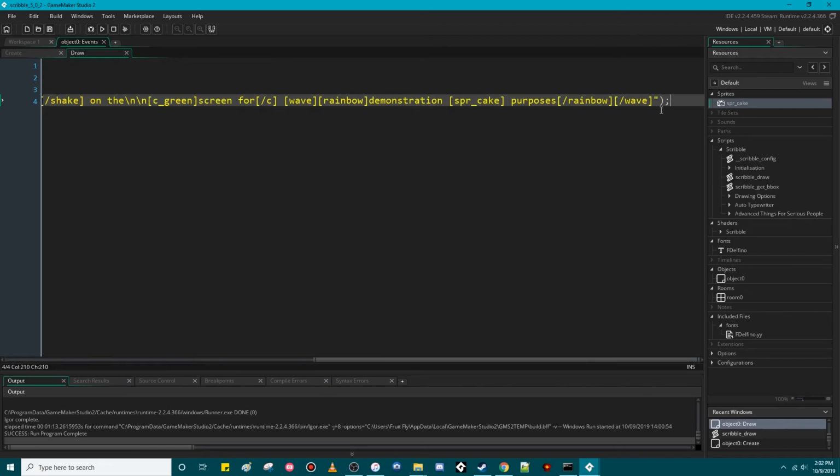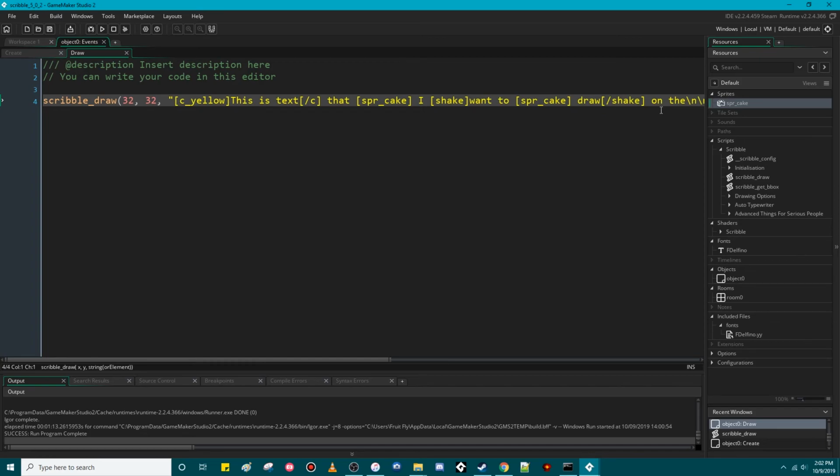Okay, that's the basics of Scribble. There are way more things you can do, as I think I mentioned, in terms of both text and technical things using the Scribble text renderer. But if I talk about them all here, this video is going to be like an hour long and nobody's going to watch it. For now, my name is Dragonite. This has been an introduction to Scribble.